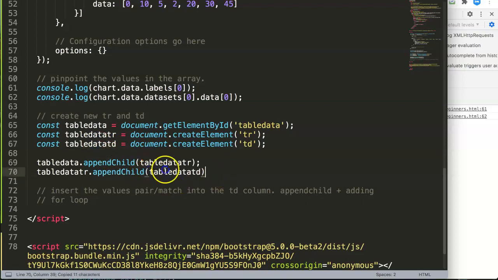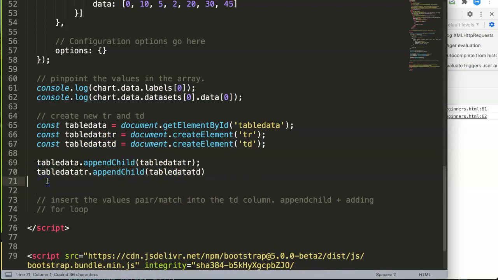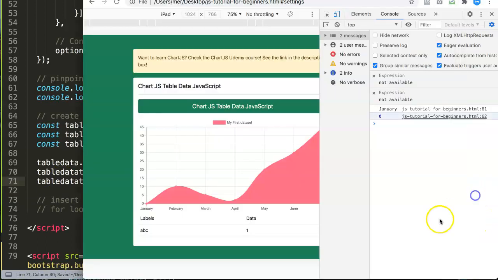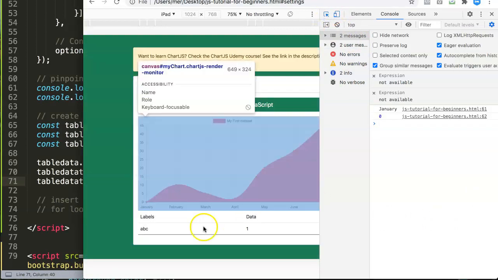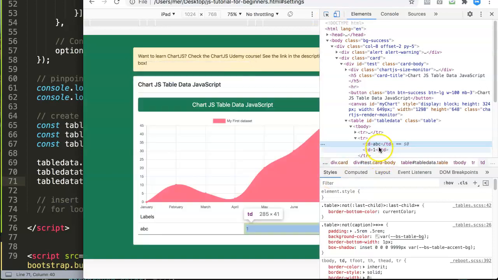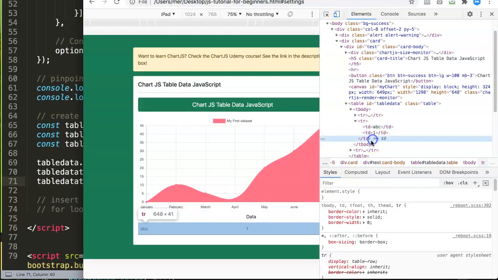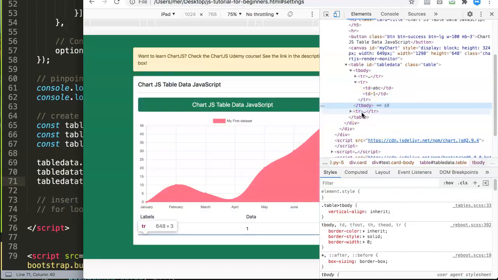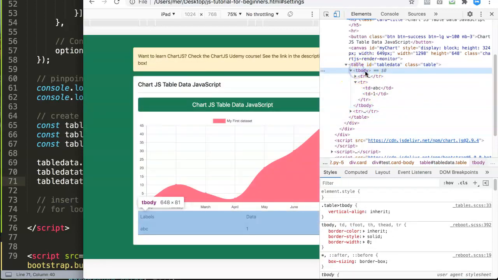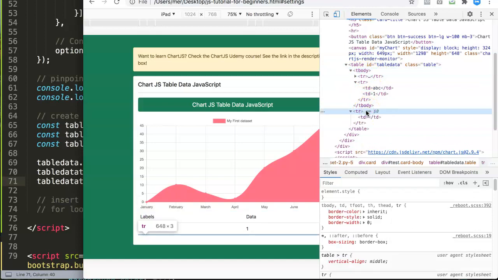But what I want to do here is I want to make 2 of those. So we're going to do twice. Alright, so we've got these. Save this and let's see what happens. See if we get an error or if everything works. Open up here. Let's search on this. We get here something. Alright, and then we see here the next one, table body. This is the end of table body. I guess that maybe we should append it into the table body. Alright, that will make more sense.